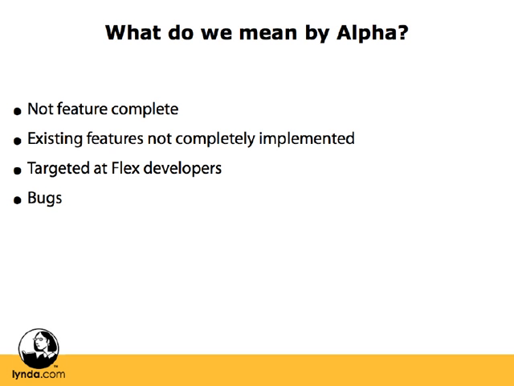Next, this release is targeted primarily at Flex developers. While HTML developers can build top-level applications using just HTML and JavaScript, we're not targeting those types of applications for the first alpha. We'll have another pre-release in the next couple of months that targets HTML developers. And finally, this is an alpha, so you're going to find bugs. It's important to keep this in mind as you start to play around with Apollo, and you may or may not run into issues. Make sure to read the release notes to find a list of known issues in this build. Now that we've done a quick overview of what Apollo is, let's look at how to actually install the Apollo runtime. We'll do that in the next movie.